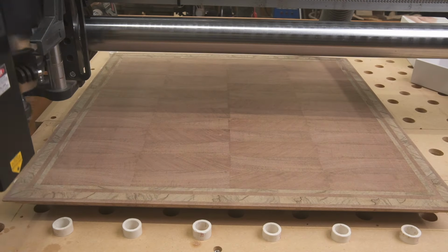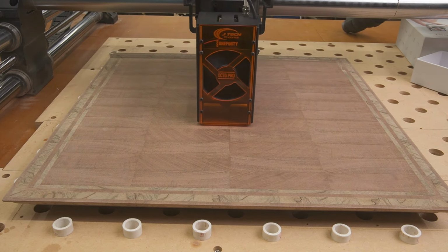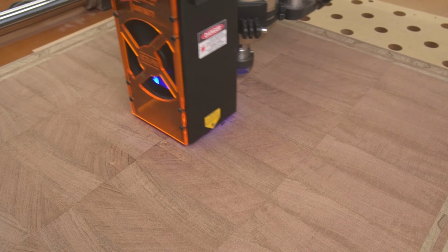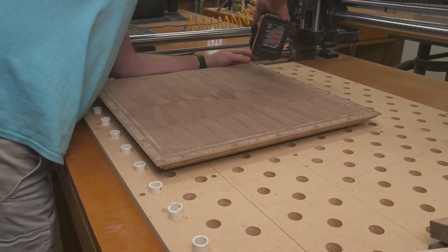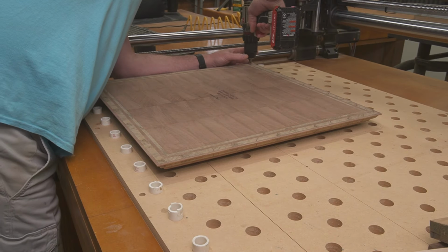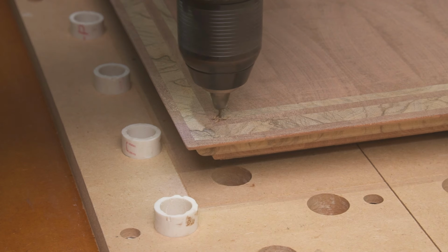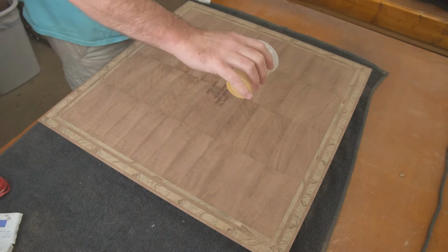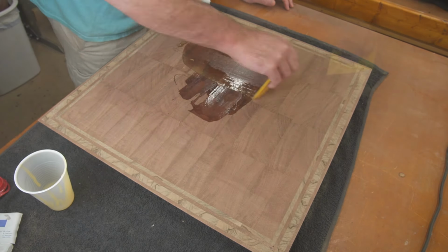And I made this chess set for my daughter and her husband. So I put a little message on the back for them once I'm able to give it to them. I'll put rubber feet on each corner of the playing board for it to sit on. I'm drilling the holes for that before I seal it. And as always, I'm using tried and true Rubio.